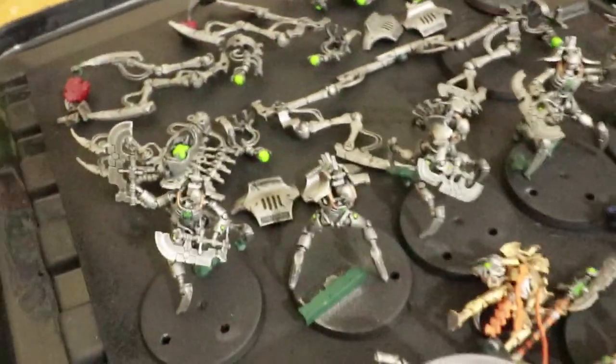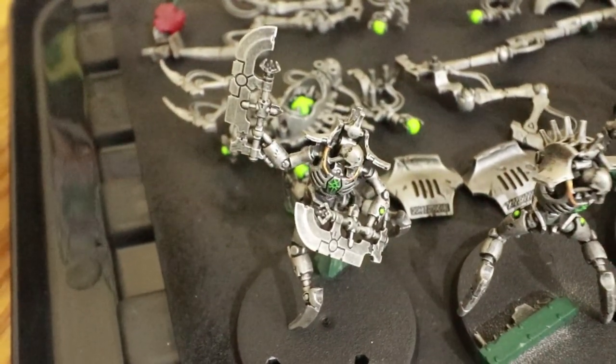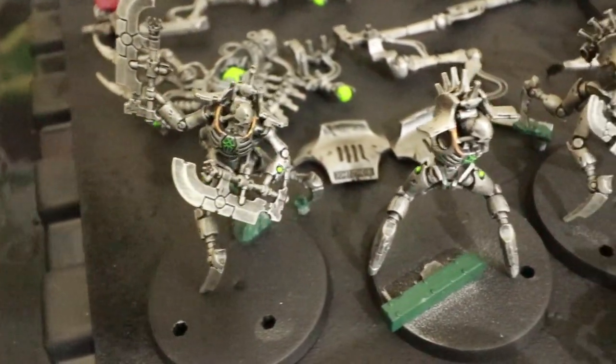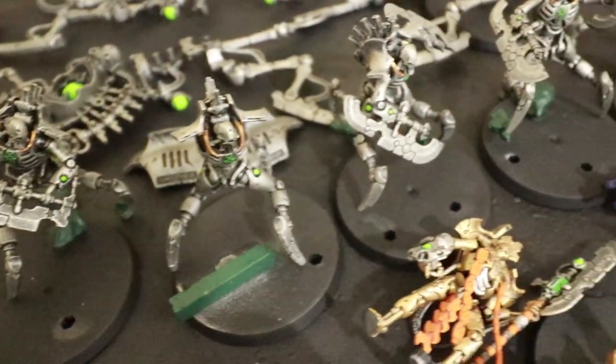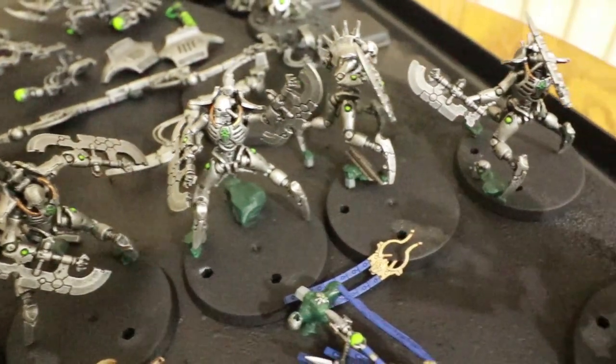I've also gone into the little chest, not chest, are they chest? Neck pieces, that's it. Went into the neck pieces. I did 2 coats of Gihanna's Gold around the neck pieces.